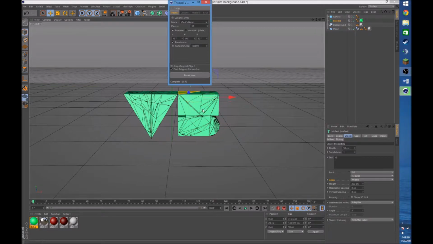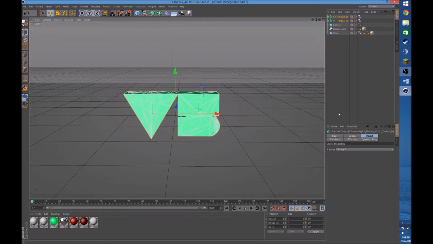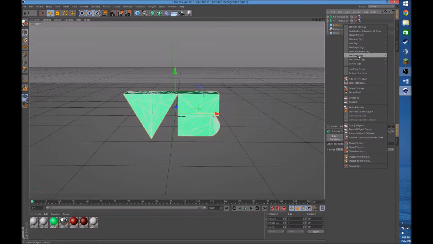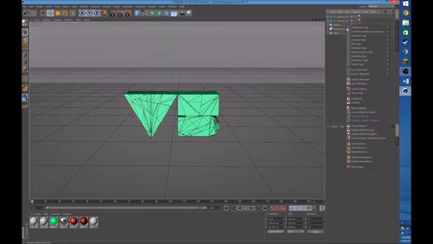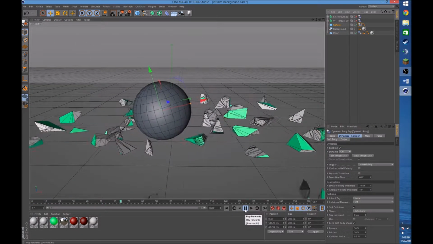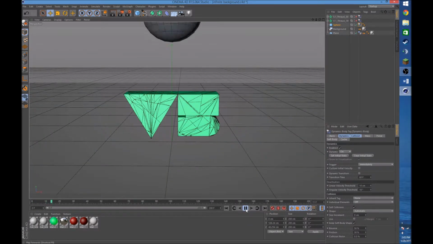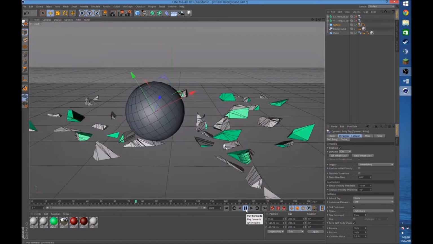As you can see, you let it break and do what it needs to do, and now it's in a ton of pieces. So we no longer need that, and what you're going to do is throw a simulation tag on your ball. Let's try this again. Rigid body. There we go. Okay, so we have our little animation here, and as you can see, it's pretty simple.